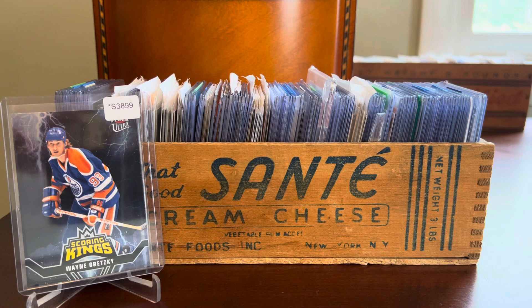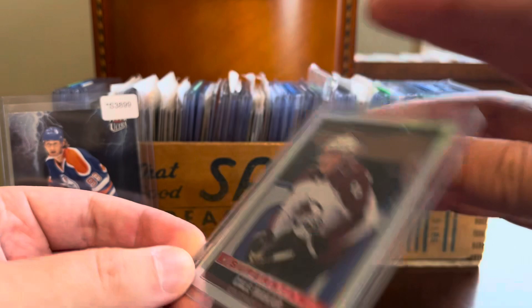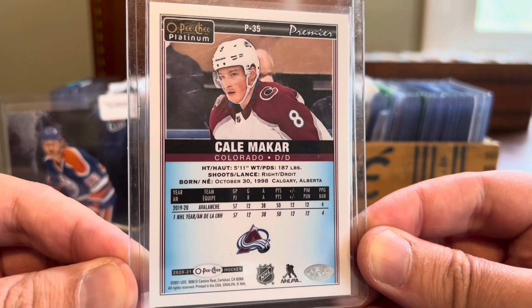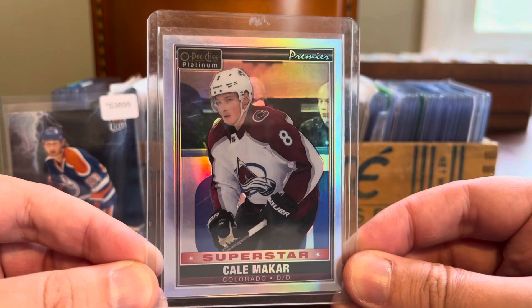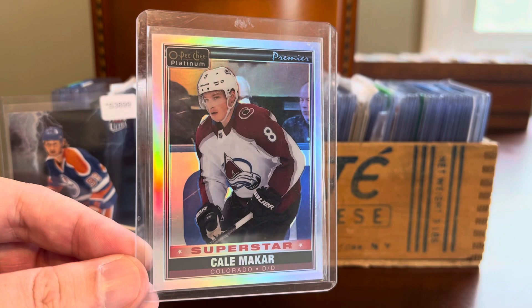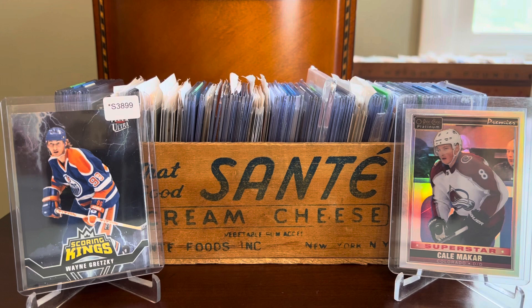Let's go into the middle of the box. I need to take a little tape off this one due to the very thorough tape job the seller did. This is from OPC Platinum — a Premier Superstar insert. I think these were some sort of unannounced or Easter egg type card that came out in OPC Platinum for the 2020 season, so this would be a second-year Cale Makar. You can see his rookie stats from 2019 on the back. I love the shine, and Makar has really exploded onto the scene as one of the best defensemen in the league. Defense is a position where you can play longer, so hopefully many years ahead for Makar — a sneaky cool card.